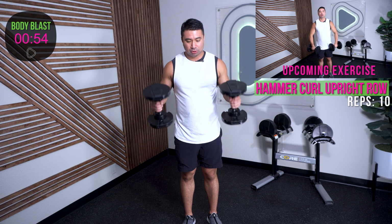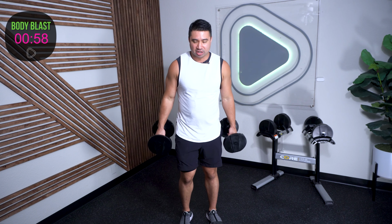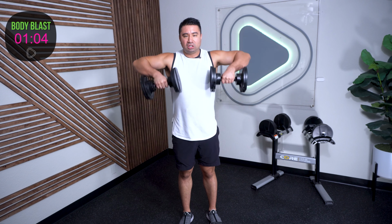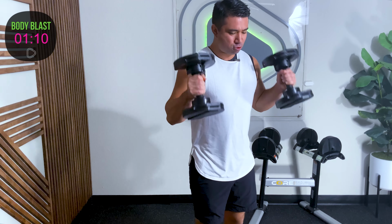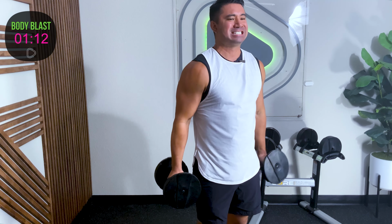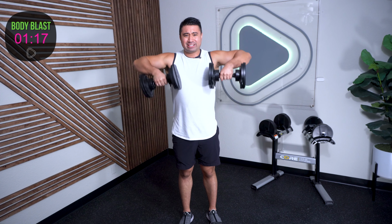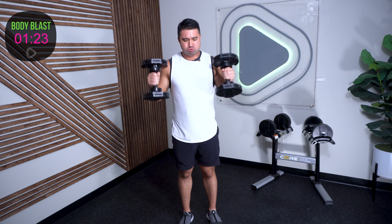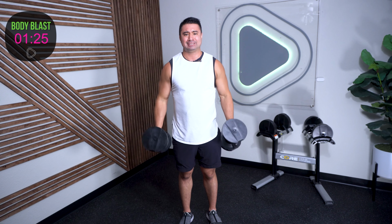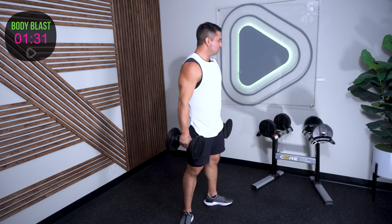So it's going to be hammer curl, bring the weights down, upright row, okay? 10, let's start it up. Hammer curl, upright row. 1, 2, 3, 4, oh yeah, 5, 6, 7, 8, oh yeah, 9, and 10. Whew.